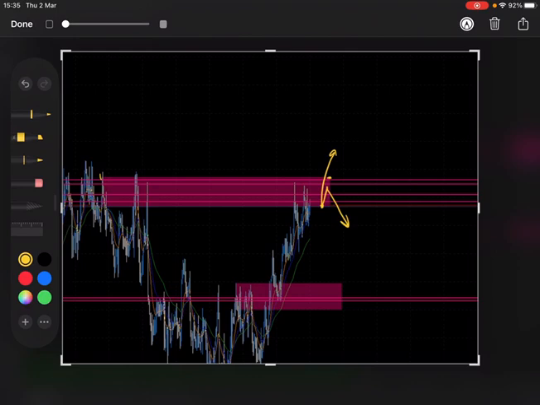These are all potentials. I'm not saying that it will happen 100%, but it is a potential that it can happen. After breaking, if it does decide to break on the H4 perspective, you have to know that on the daily we still have a big zone. On the weekly we still have a big zone. So what you can do is find the next H4 for a sell. Okay, because on the higher time frames, higher than H4 is still a sell.